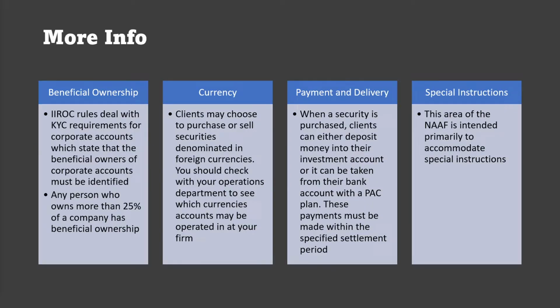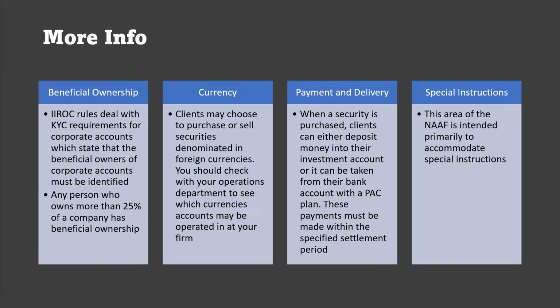Now, I do have some more info that I would like to discuss. First off is the idea of beneficial ownership. So IIROC rules deal with KYC requirements for corporate accounts, which state that the beneficial owners of corporate accounts must be identified. And that's really the main purpose for this beneficial ownership rule. It is for those corporate accounts.